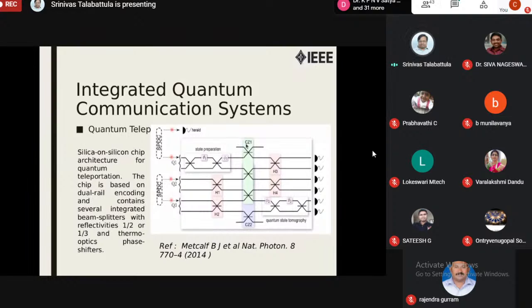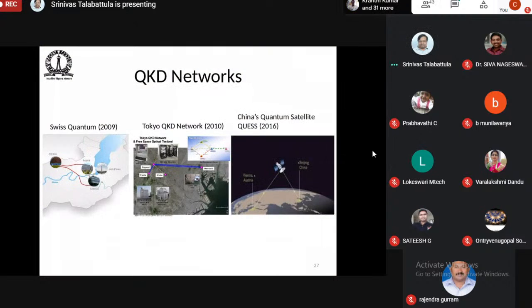So I would like to jump to some other thing. Of course, I'm not touching entangled states. That is an interesting problem, and I hope you have come across it or you will learn it in this lecture. You can also manipulate entangled photons, like what we are doing with single photons on a chip. That's the statement I can make. So these are practical QKD networks that you will have seen. Most of them use photons. So these are different examples. This is how the hype on quantum has grown.